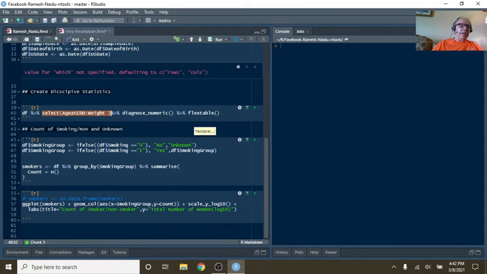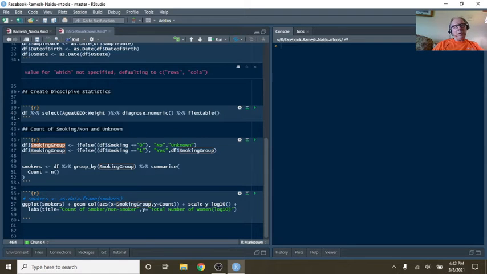The second code chunk is this. Again, the code chunks, okay? We're going to create a new feature, a new variable. The fancy word for what I'm doing here is called feature engineering. You're engineering new features. In this case, we're going to create a new feature called smoking group. We use an if-else statement to evaluate.